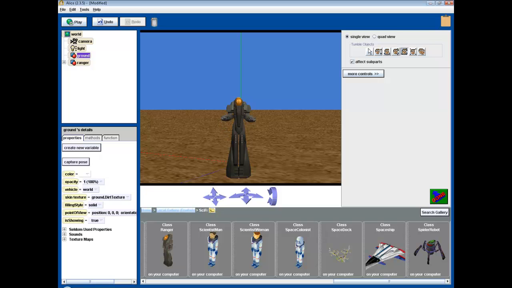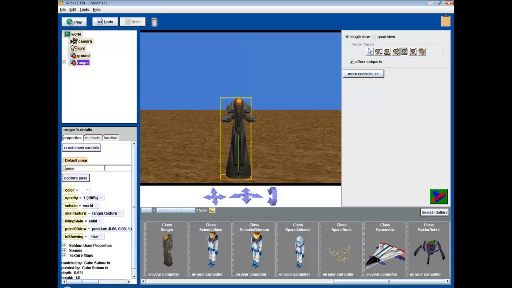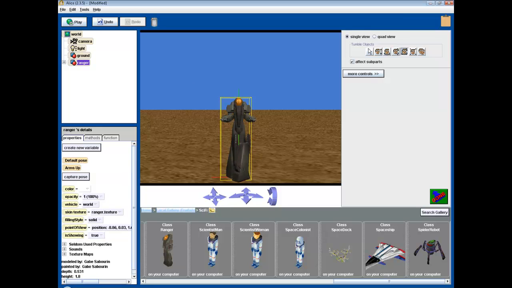Okay, I'm going to create another pose called arms up, and I'm gonna make his legs do, I'm gonna make him fly, make his legs go like that.